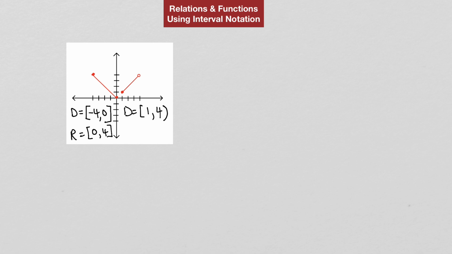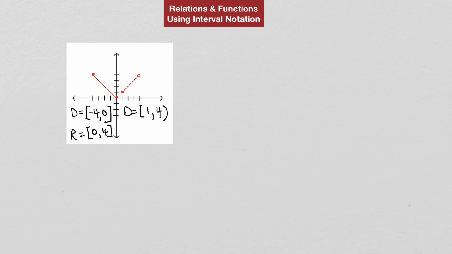What this tells us is that the endpoint ends at 4, but not including 4. So it includes every value from 1 all the way to 4. Okay, 1, 2, 3, 4, and every infinite point in between, but it does not include the number 4. And we represent that by closing this off with a parenthesis.